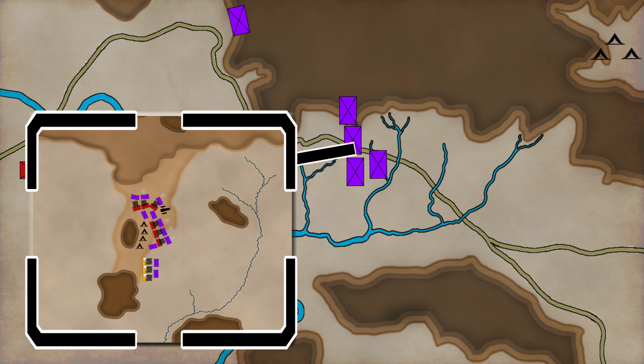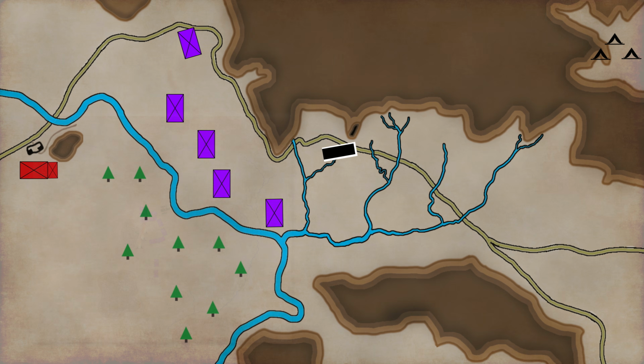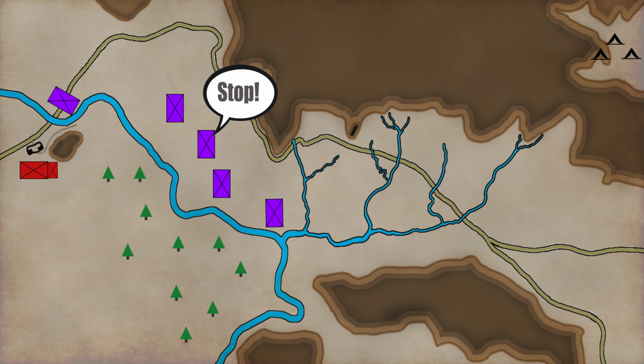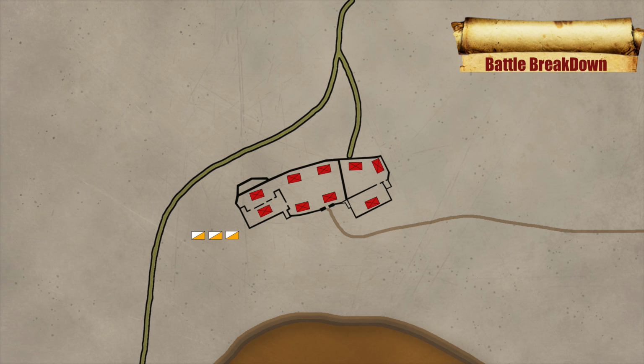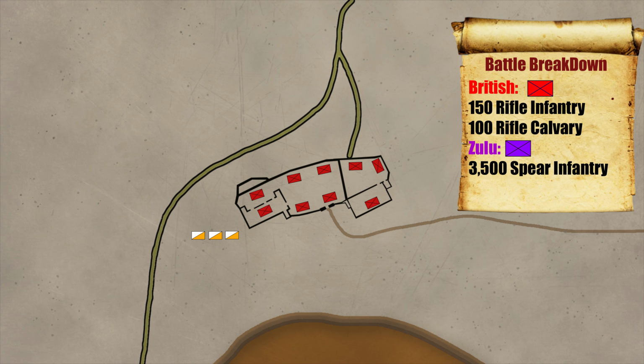Soon a few survivors reached Rorke's Drift, with word that a Zulu contingent was shortly behind. The Zulu king, Cetshwayo, had given explicit instructions not to cross into Natal. He wanted to frame the war as a defensive one and sue for peace. The Zulu reserves of the Battle of Isandlwana, led by Prince Dabulamanzi kaMpande, disobeyed his order, crossing into Natal and assaulting Rorke's Drift. The British fielded 150 infantry, mostly British regulars, armed with breech-loading rifles, as well as 100 Natal auxiliary cavalry, armed with carbines.